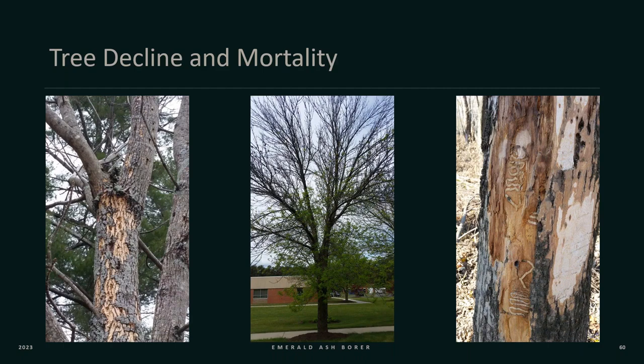Ash decline really quickly. They are a tree that becomes brittle really rapidly and starts to fall apart as soon as you start to see canopy damage. So I encourage people that are starting to see a tree like the one in the middle picture, where you might still have green canopy and your tree might technically be alive, but you're having dieback in those sections and mortality is soon to come. If you get a good winter storm or a summer thunderstorm, you may have branches falling and becoming a hazard and a risk much quicker than you would expect.